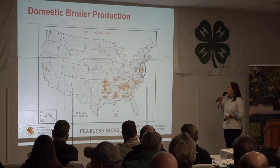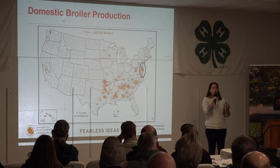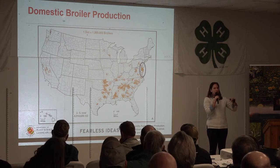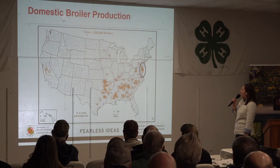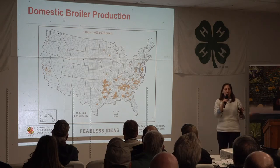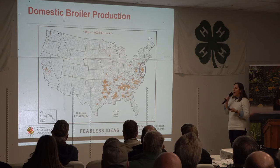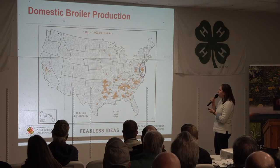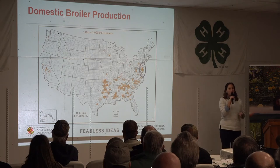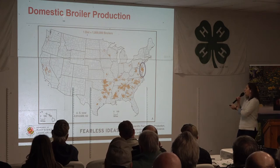I love this image — when I taught animal science, I would show it, right from our animal science textbook. Not only are we an extremely concentrated area of poultry production within the state of Maryland, but when we look nationally across the whole country, this is a tiny little small area and we've got a lot of birds producing a lot of manure. Each one of these dots on the map may be hard to see in the back, but there's just one dot right there in that one county — that's a million broilers, meat chickens. Look at how swamped: there's dot upon dot upon dot just in our little Delmarva Peninsula.